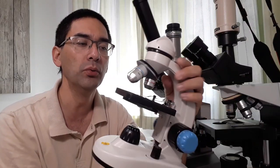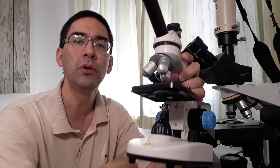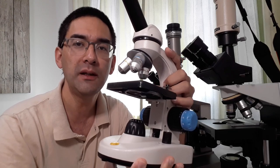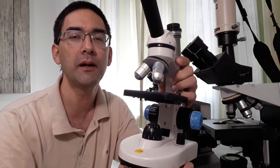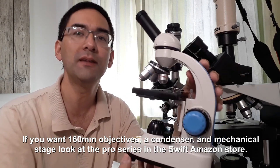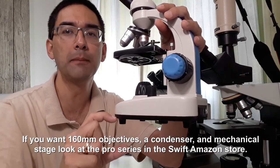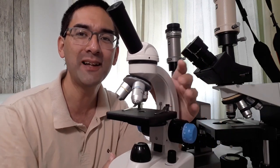Okay, so who is this microscope for and who is it not for? My general recommendation, if you are already interested in amateur microscopy and if you already know that amateur microscopy is something for you, and if you intend to spend many hours behind the microscope, then I probably would invest a little bit more money to get a microscope which is a little bit larger. The small size is an advantage under certain circumstances, but can also be seen as a disadvantage because you always have to bend down a little bit. What I have to do here is maybe put a thick book under the microscope so that you can sit more upright on the table. So the small size can be seen as an advantage or disadvantage.